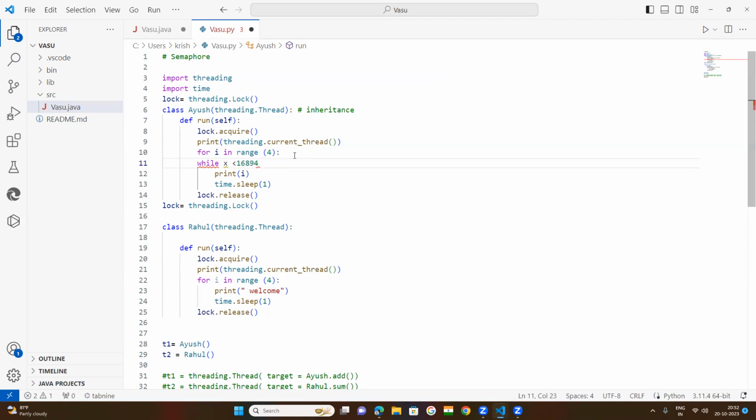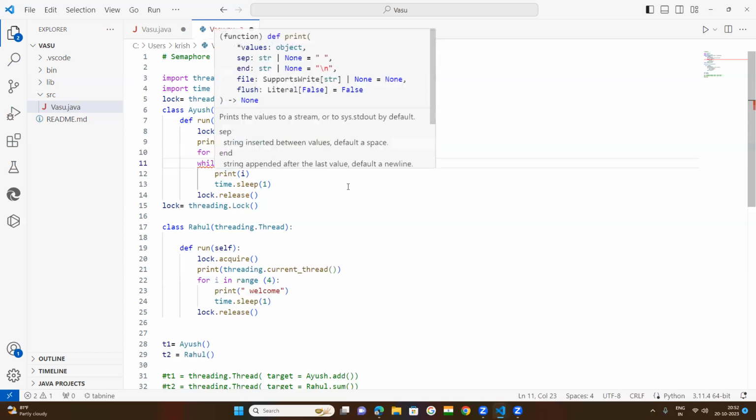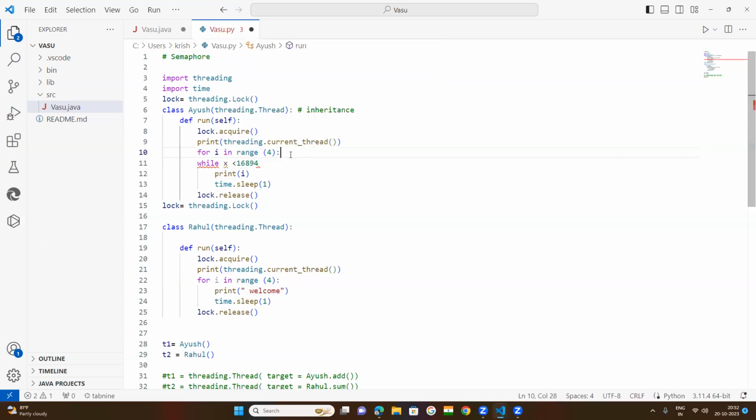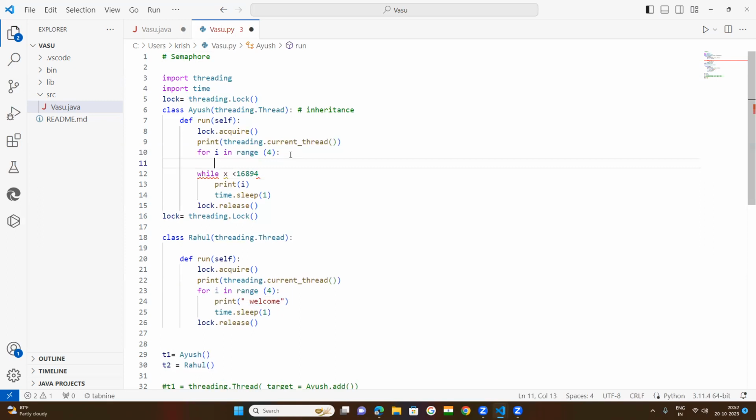So while x is less than or equal to 16,894, I have taken a number. First of all, I need to define x. Take any number, suppose 4,400. This while loop must be terminated with the colon.